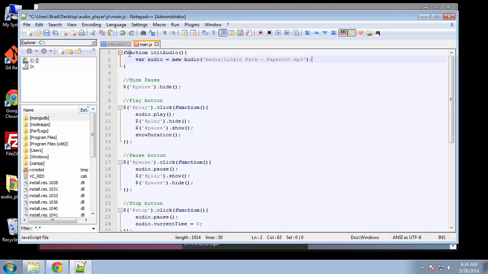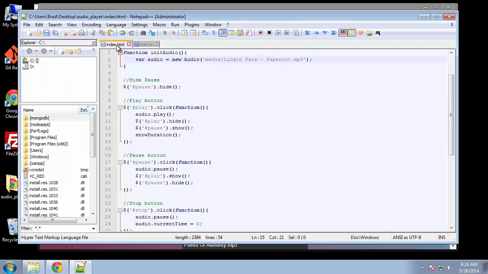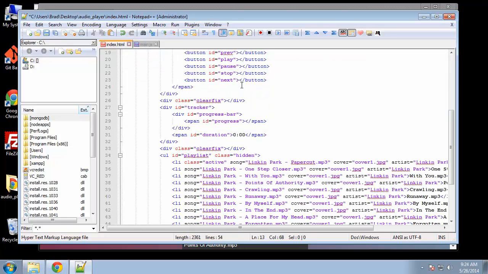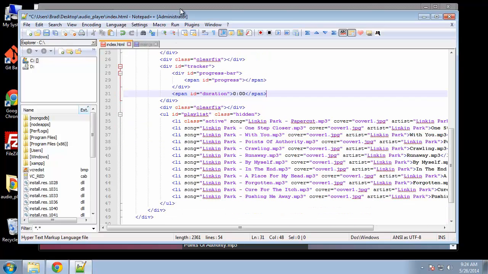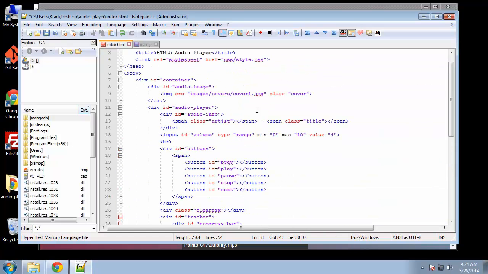And this is also where we're going to get the dynamic content, because right now, for instance, the song and the artist, we just put those in the HTML. Alright, we put them right here, and I'm actually going to get rid of these. So get rid of this, that, duration's fine because it changes when we play the song, so we can leave the zeros. The cover, that's another thing we have to get rid of, because that's going to be generated according to which song is playing. Alright, so that should do it.